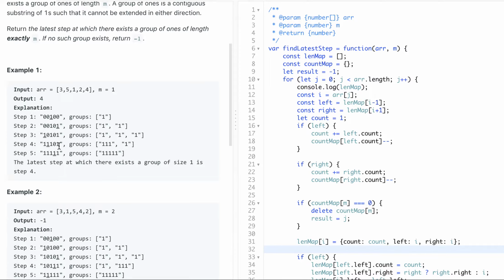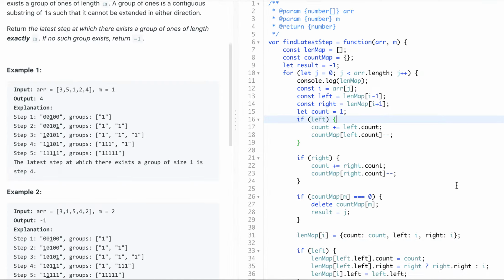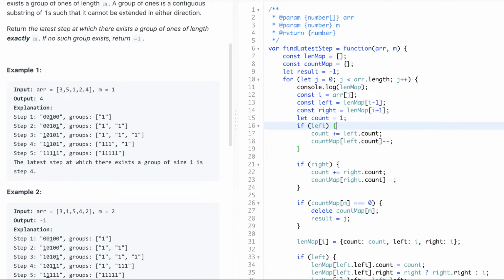We want to update the rightmost one because we actually shouldn't care about the things in between anymore. So when you merge two groups, the only things that can happen to this group happen on the left or right rim. So let me run the code and show you how it actually works.